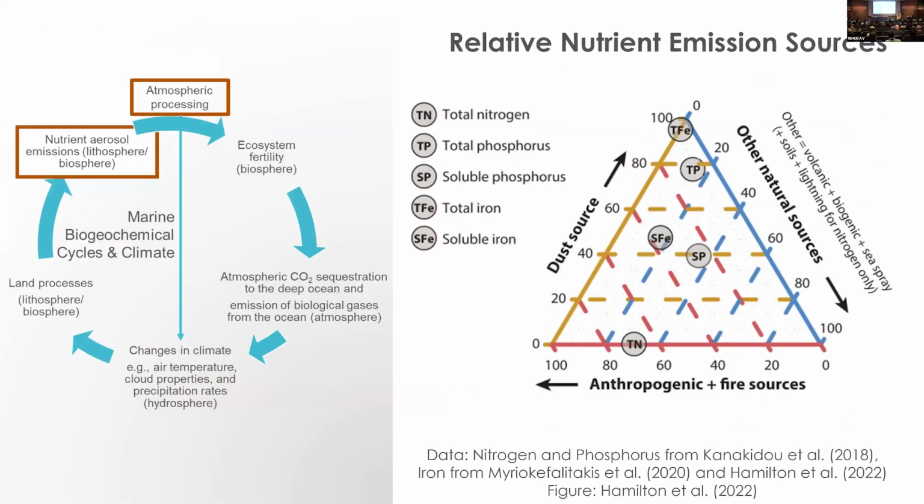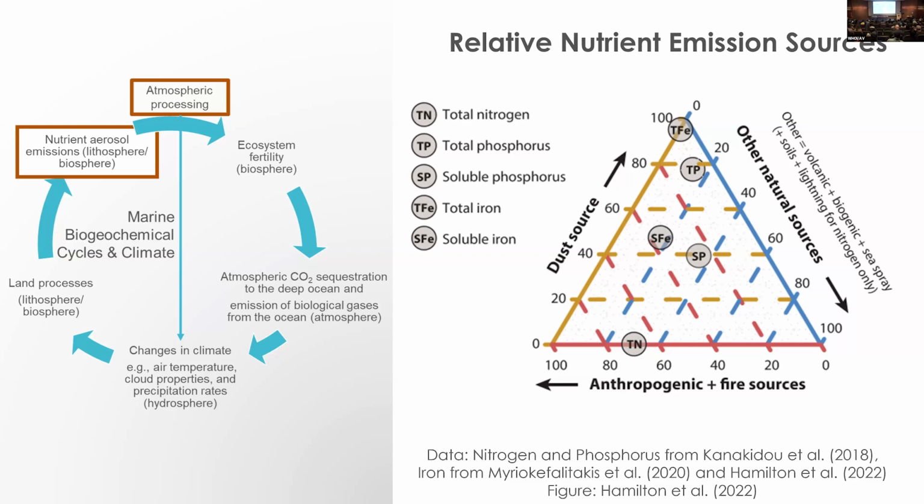Okay, so in relation to other aerosol sources, how much is fire contributing to the atmosphere? Here what we're looking at is a ternary diagram. In the yellow, we have the dust sources. In blue, we have other different types of sources. And in red, we have what I'm classing as pyrogenic sources, which is a combination of fire as well as anthropogenic sources. And this can give us an idea of the relative contribution of fires compared to other aerosol sources.